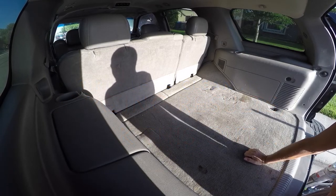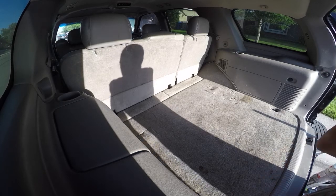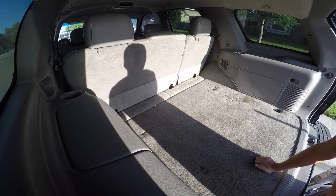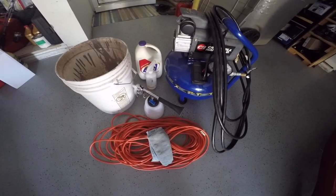Here we go. So guys, let's clean the trunk and other parts of the car. I will use a high pressure cleaning tool that I purchased on the internet. I will release more information at the end of the video, but that's an amazing result for an amazing price.